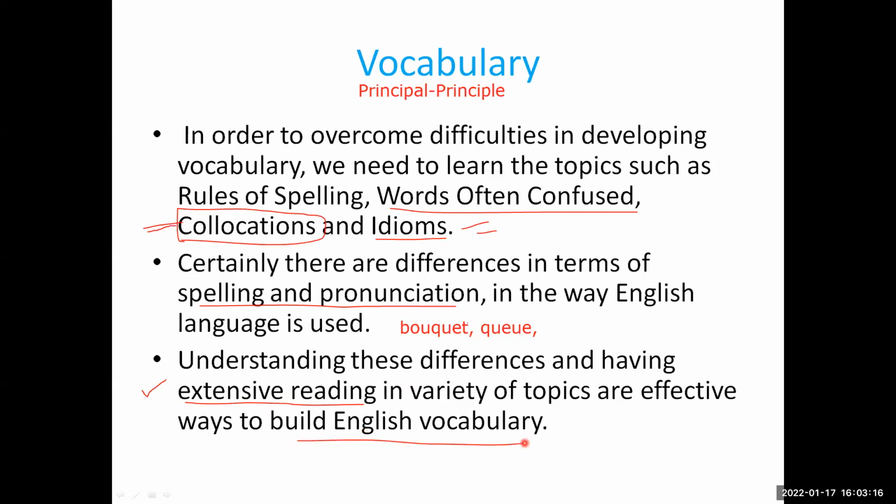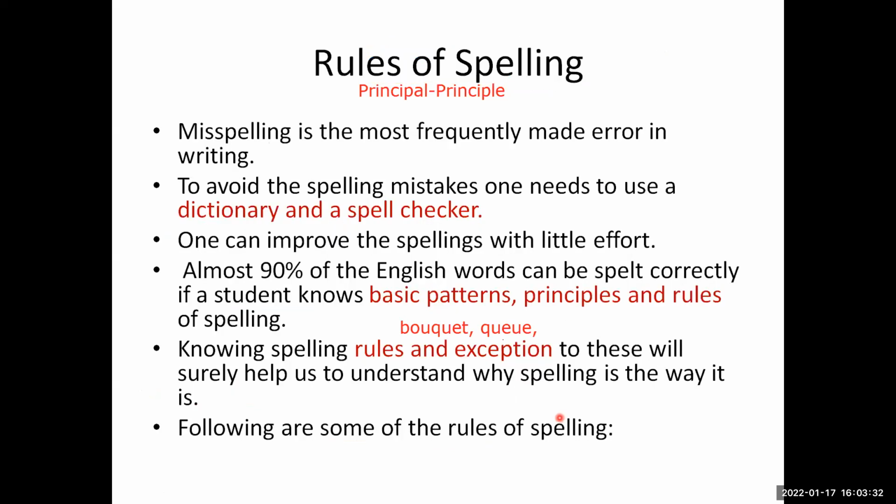So this way, you people have to work on your vocabulary, which is very important. Without vocabulary, your English is going to be weak. Though you know how to speak, if you do not have sufficient vocabulary, you are not able to express much. So there will be limitations. Therefore we all will work on that. So let's begin here. First of all, we are going to see a few rules for spellings, how to write the correct spelling of some of the words, that you people can try to understand.